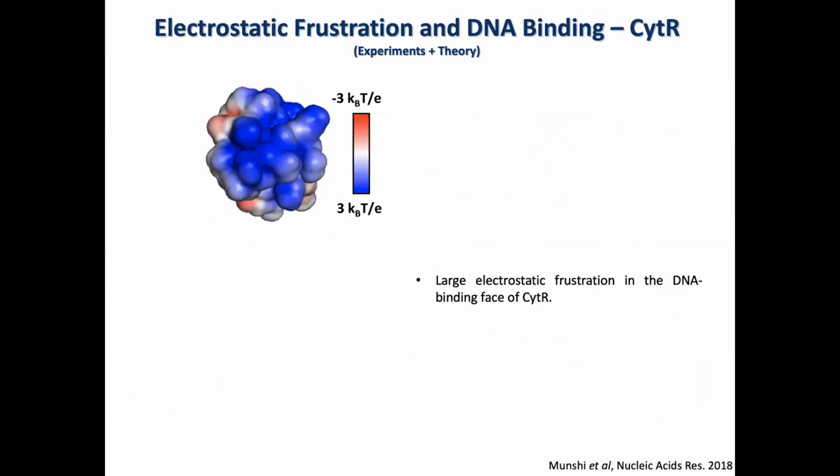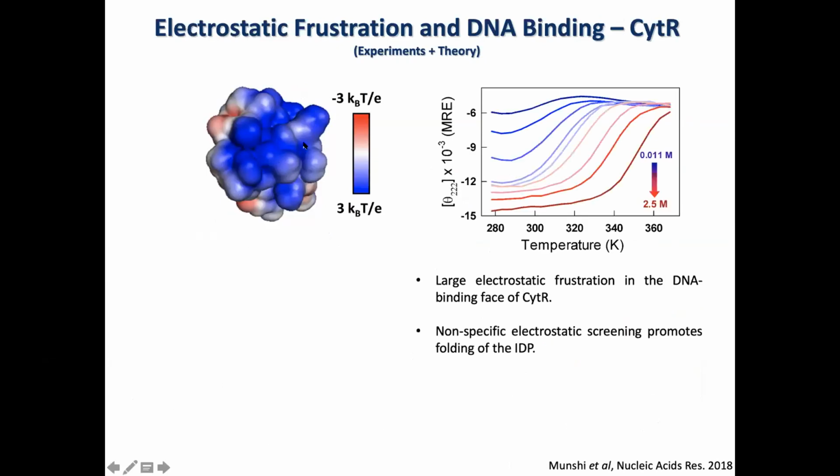And we also had interesting observations where the protein, since it's a DNA binding domain, needs to have lots of positive charges right next to each other in close space so that it can bind the negatively charged DNA, which means there is significant frustration in this particular system. And we were able to tune this frustration by adding salt, and you can see that the disordered protein can be made to completely fold by adding salt to the system.